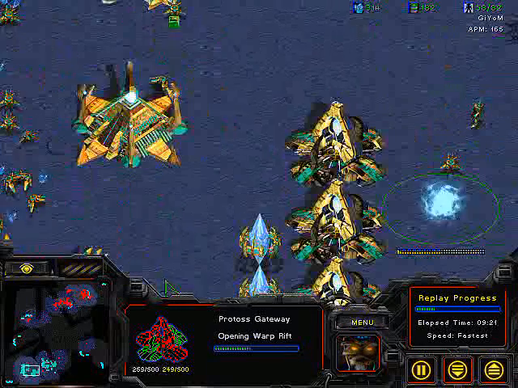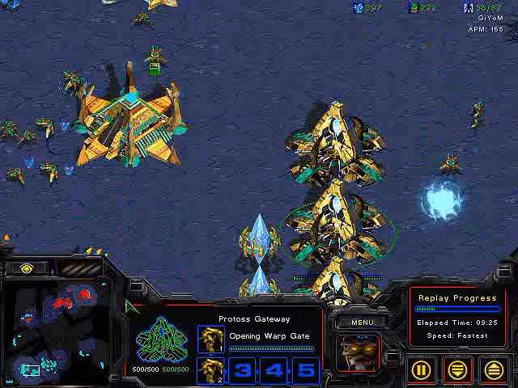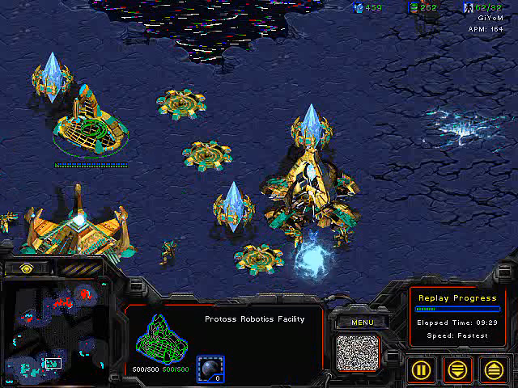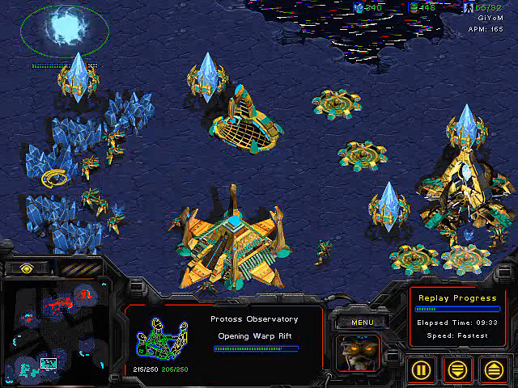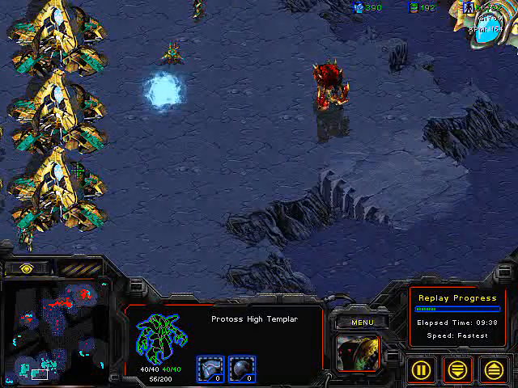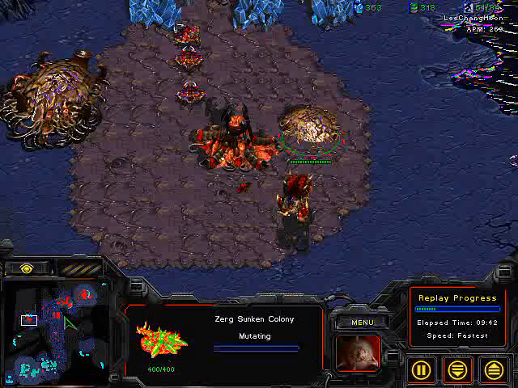Now, a large amount of gateways has been built because he has been getting a lot of money. 4 gateways in total have been created, and 1 more going up. Robotics facility going up for observers and reavers possibly. There's an observatory going up right there, and more High Templars are arriving on scene. Looks like this expansion is beginning to go underway.